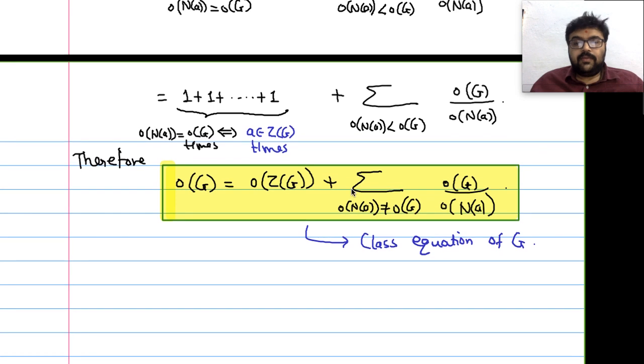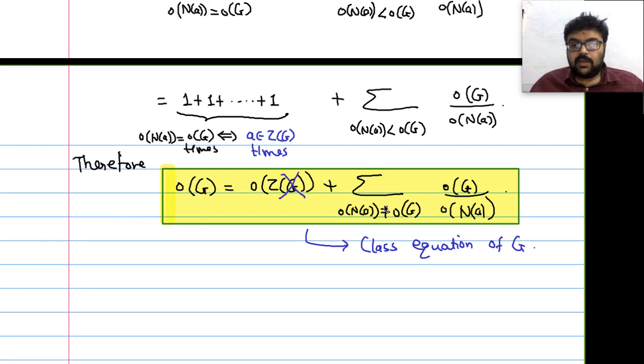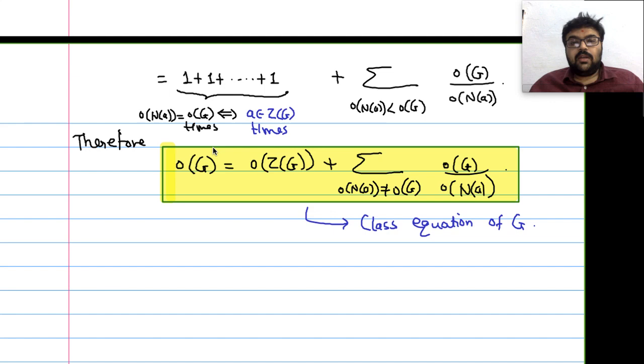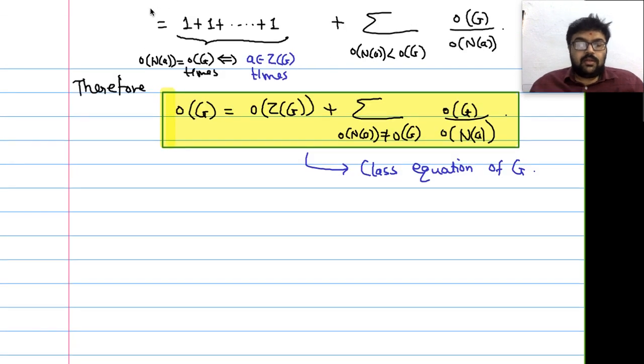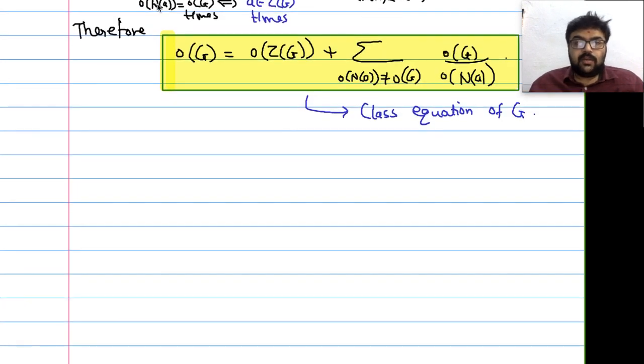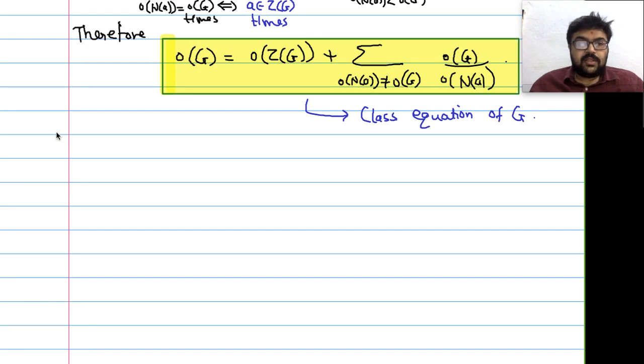If we don't want to write this, we can write this as well, but here it will not be not equals to. It is allowed equals to. So the equal to part we have written separately. How many times will it be equal? That means the number of elements in Z(G), so that is order of Z(G) plus this. So this version of the class equation will be used in applications. So let us consider some application.